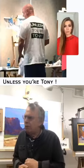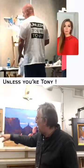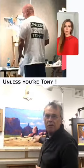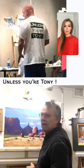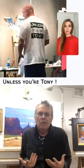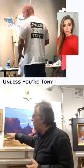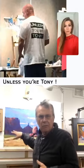Now and again, I use a ruler. I used a ruler, actually, right at the beginning of the painting, just simply to put in the horizon line, the base of the mountain there. I just drew a line with a pastel pencil, just a white pencil, very faintly, just to give me the datum of where the base of the mountain will be.